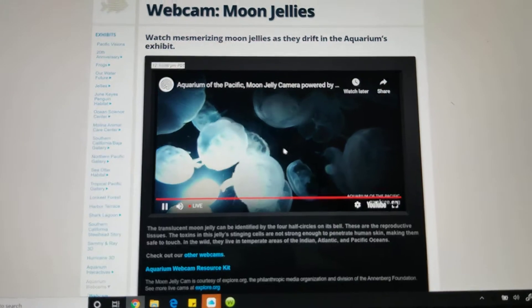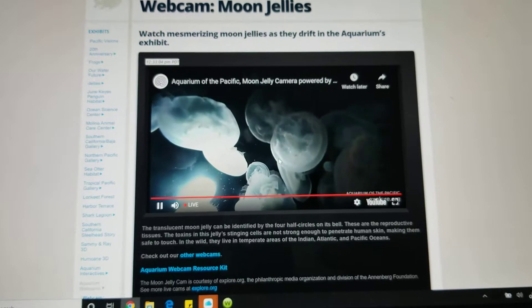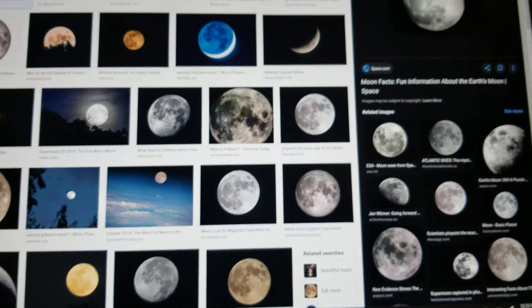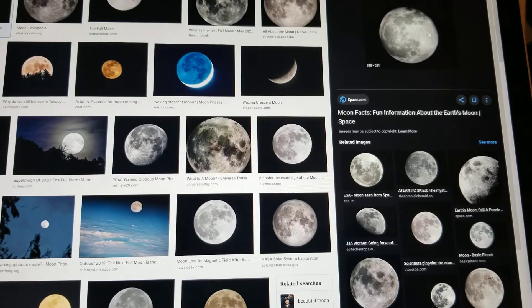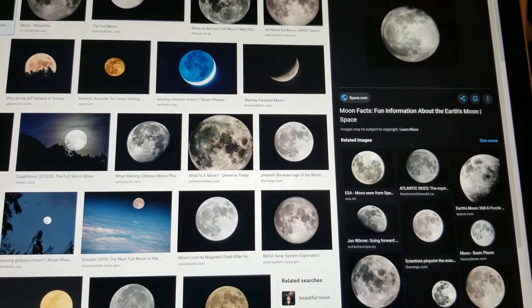I find these fishes really fascinating because their colors actually look like the moon. They're kind of a very light gray to white, and when we look at a picture of the moon, you can see that they're actually very similar in color. They have this white but also this gray kind of color, and I find that really fascinating.